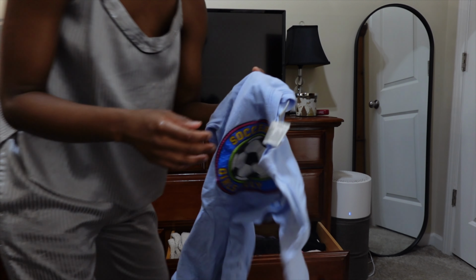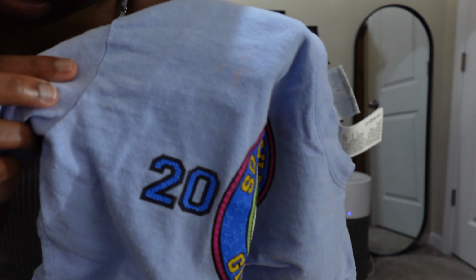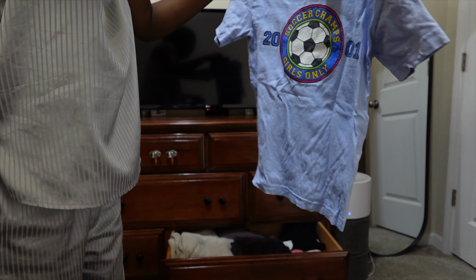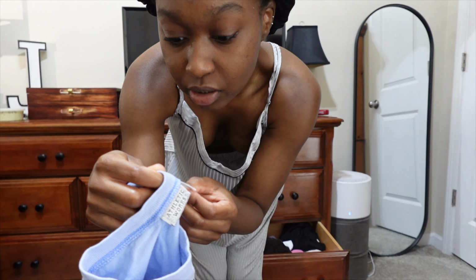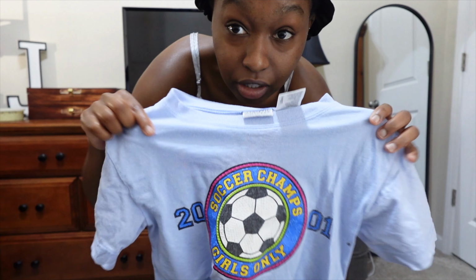No, not my cute vintage tee with a bleach stain on it. Are you kidding me? I don't remember this being here. This is a mini tee, y'all, on me. This is literally a children's 6X. And I just, like, stretched it out.